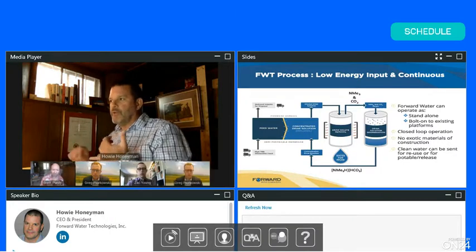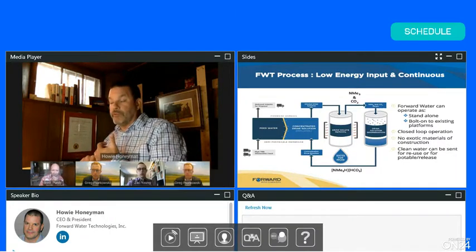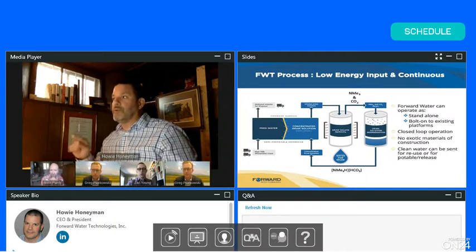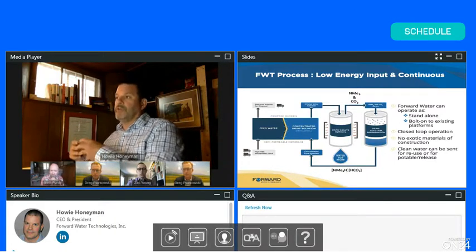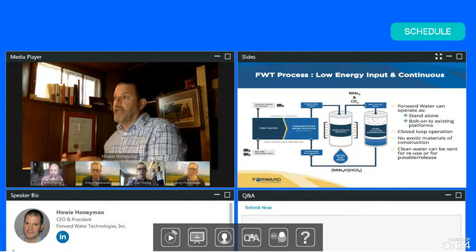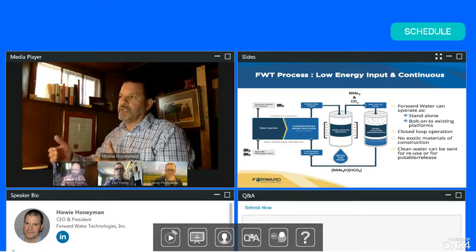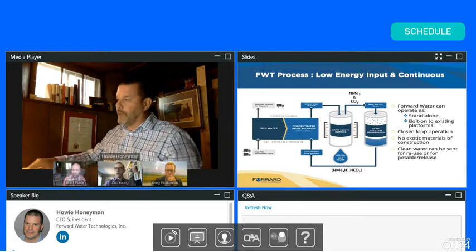So what have we done? We've extracted water from dirty water using a low energy process. We've done it using a chemical-driven osmotic pressure that uses chemistry that can be recycled over and over again. So it's closed loop. We've got a low energy process using essentially off-the-shelf materials and equipment, all done in a closed loop process. So we think this is going to lead to a very economical process for treating high strength wastewater.